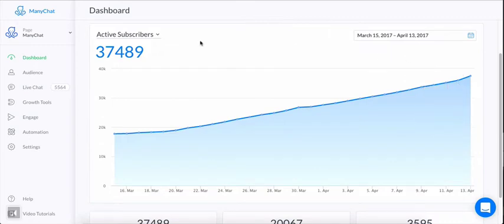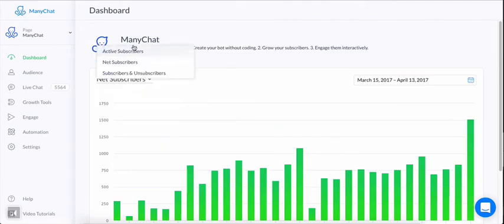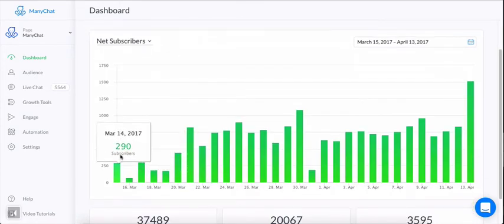Another really cool thing about this dashboard is you can actually break these stats down into net stats. So active subscribers and net subscribers, it's kind of a point of confusion for a few people. Let's go check out net subscribers. The way that we calculate net subscribers is the gross subscribers, so all the subscribers that you got for that day, minus anybody who unsubscribed.